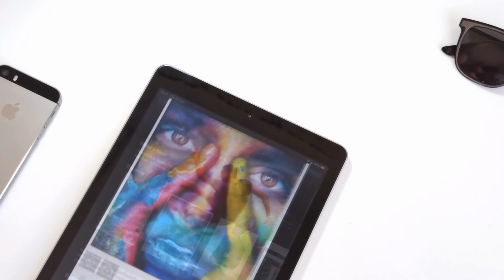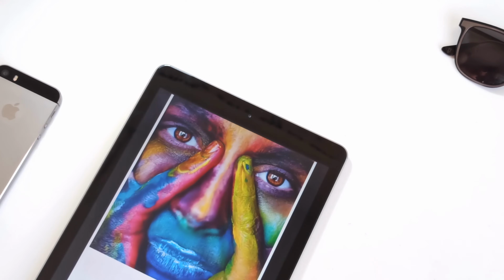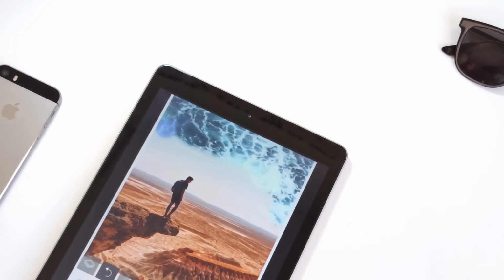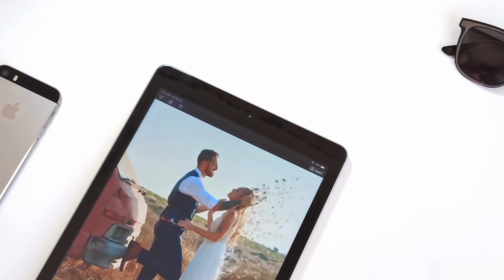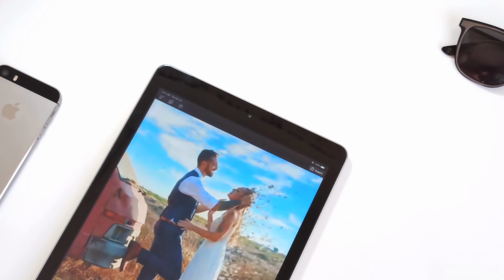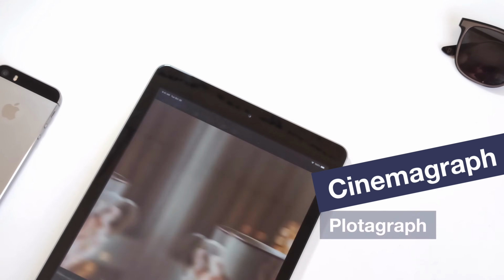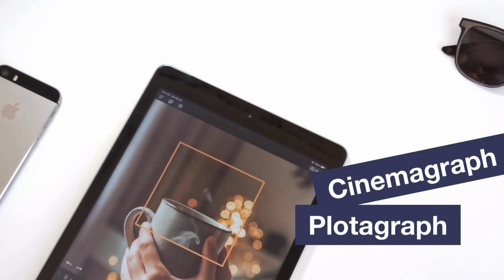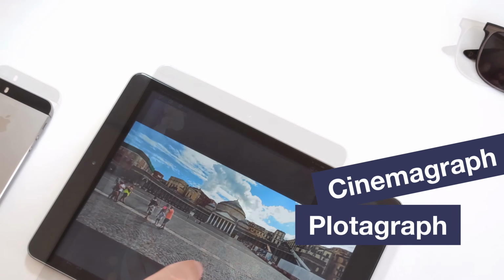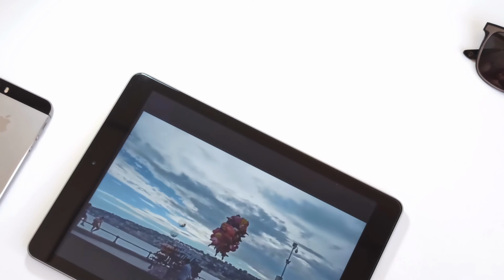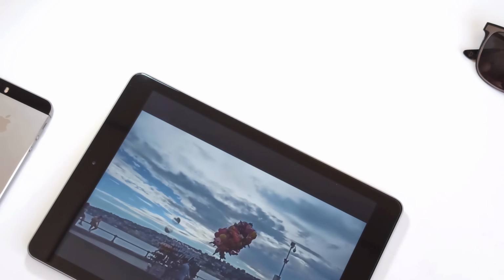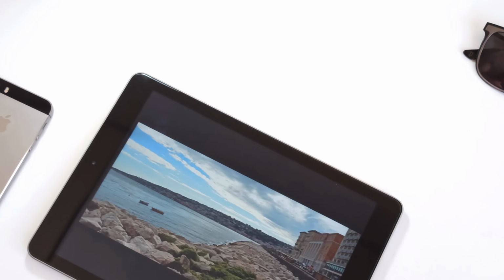You have seen these beautiful photos on Instagram or Facebook and you're wondering how do they make them? Well, today I'm gonna show you. Those beautiful photos are nothing but moving photos and are divided in two categories: Cinemagraphy and Plotagraphy. Cinemagraphs are predominantly composed with video. So basically you have a video and you fix some parts of it and leave the moving parts as it is. Plotagraphs, on the other hand, are exclusively crafted from image files and you try to add some motions on it.